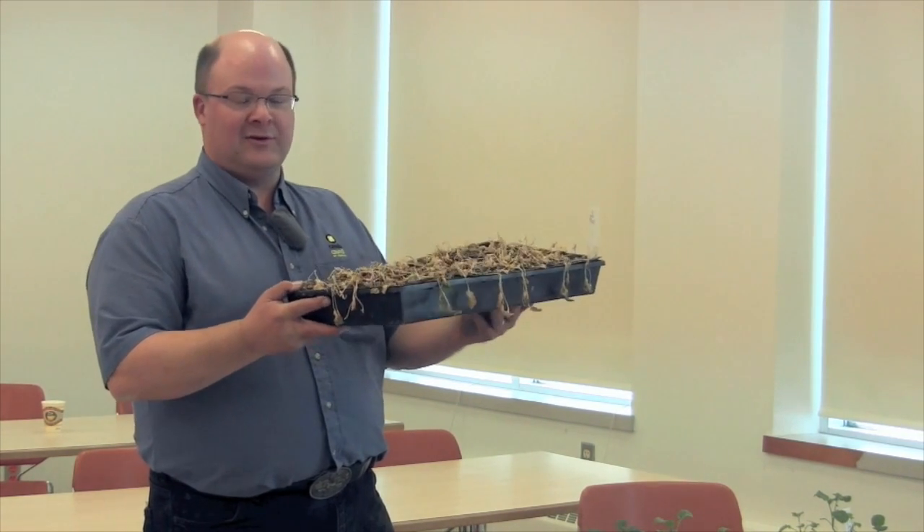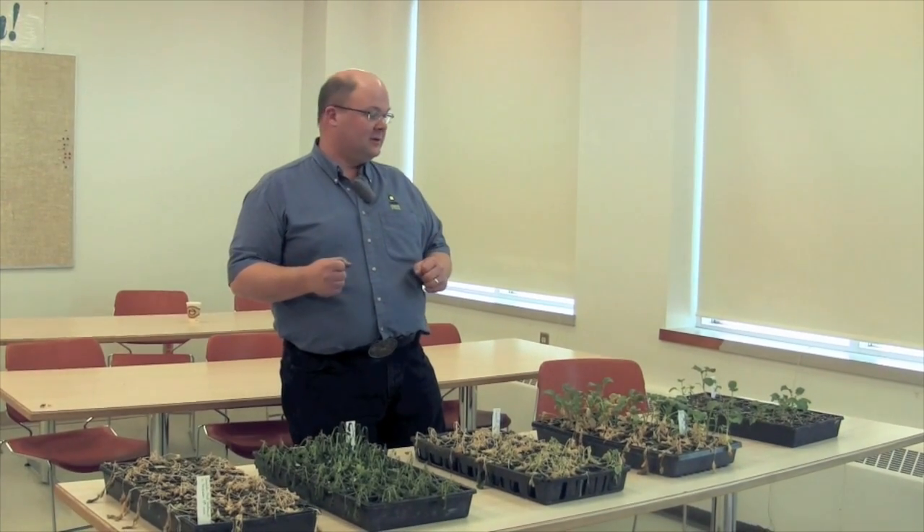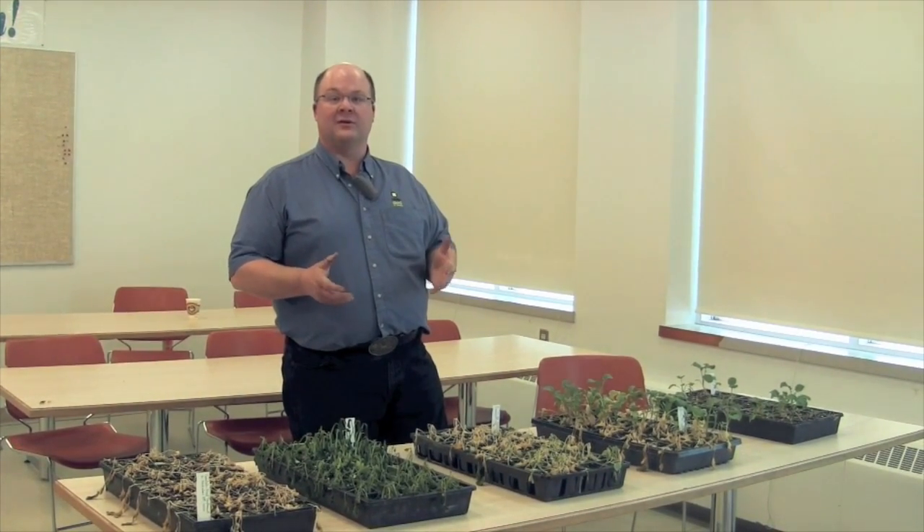If you think about your field, obviously it has something below it. In the case of the flats on the table, we put them in a large tub of water and had some thermal mass or insulation below them so that the injury is more like in the field, where it's coming from above the crop. Even with that, we can see coming out of the freezer that the center or edges of the tray may have less frost—and frost in a field is patchy. It can be worse on hilltops that lost heat faster, or worse in low areas where cold air sinks.